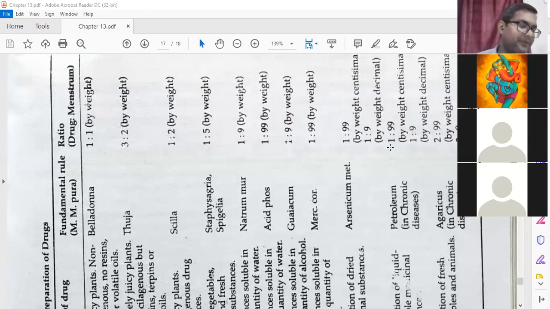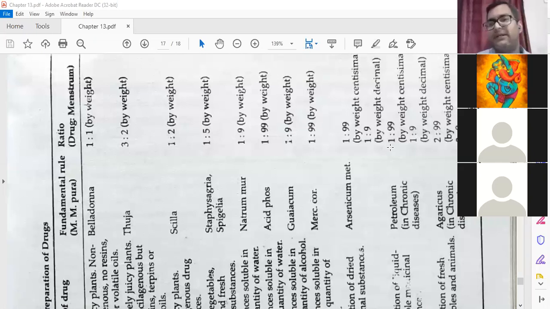Class 8 is also the same. Mineral kingdom, trituration of liquid insoluble medicinal substances. It will come under petroleum. Then the ratio is again the same, 1:99 and 1:9. Drug power will be 1 by 100 and 1 by 10. This will again be trituration. Class 9, fresh vegetables as per the American Homeopathic Pharmacopoeia. Trituration will be there. Agaricus is there. Then 2 is to 99 and 2 is to 9 will be the ratio, and 1 by 100 and 1 by 10 will be the drug power. The process will be trituration, and there will be no medicinal loss.